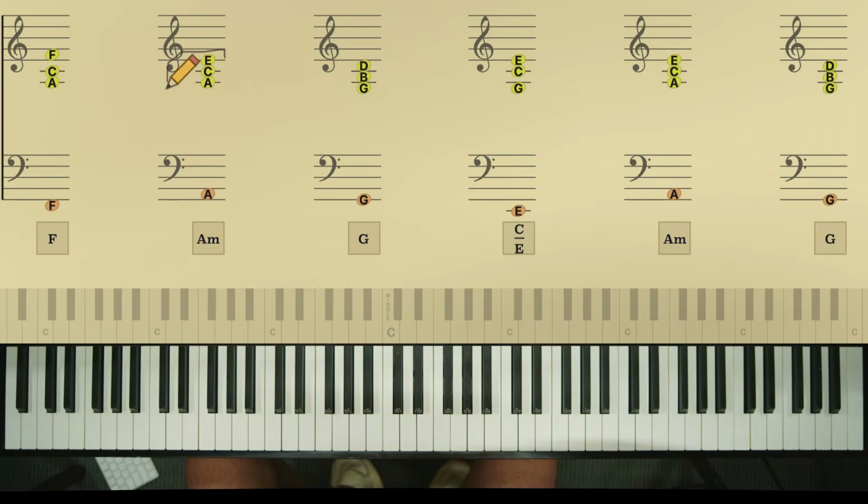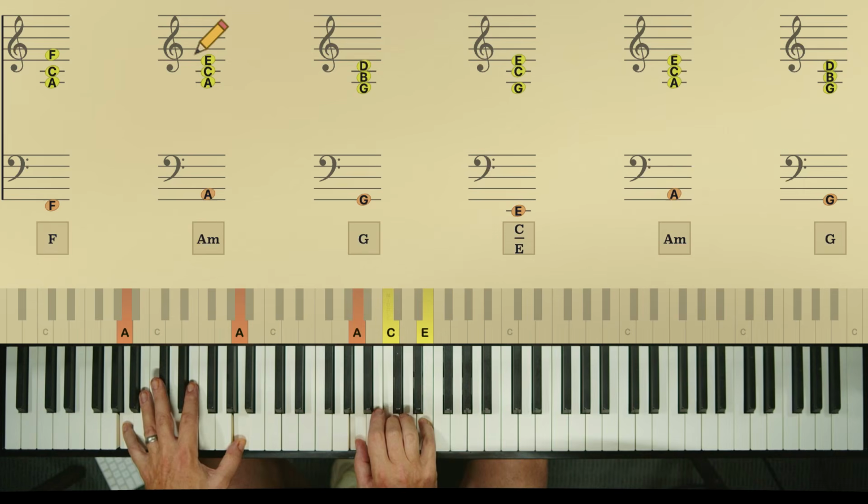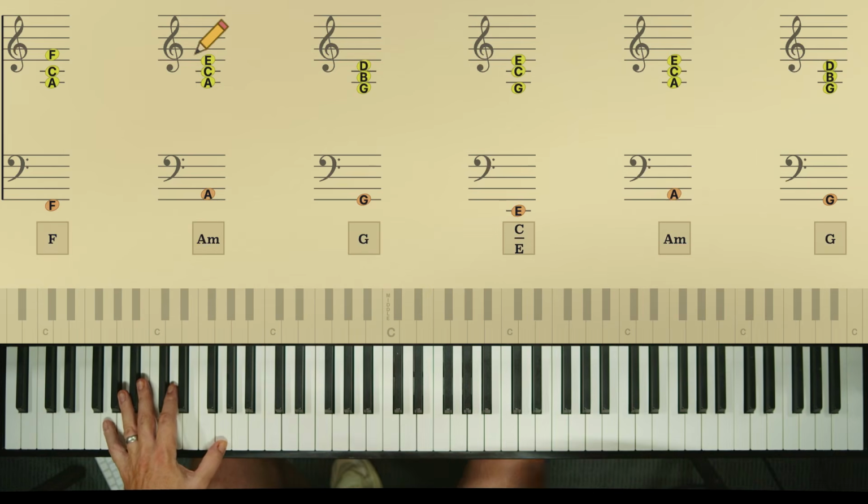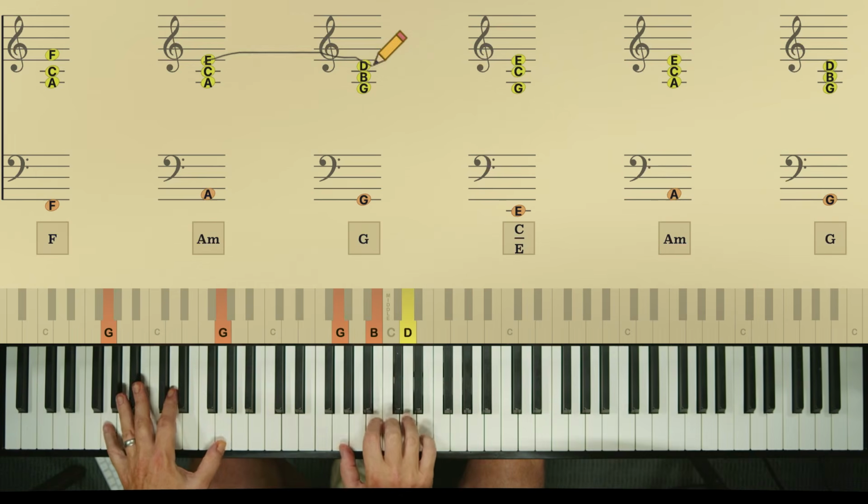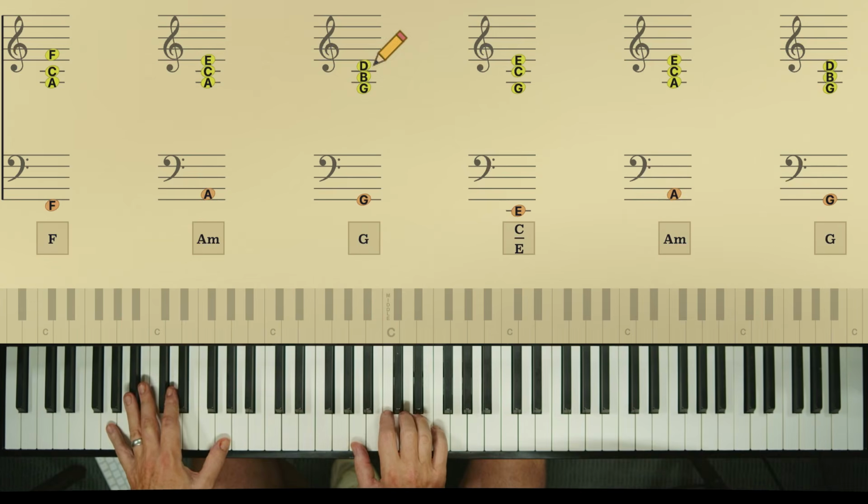All right, then we're going to practice A minor to G. All right, so again, this is the third step. Practice the change. A minor to G. I'm going from this one right here to this one. And that one's easy because everything just moves down one key. A minor to G, over and over. Practice the change. Now practice changing all three.